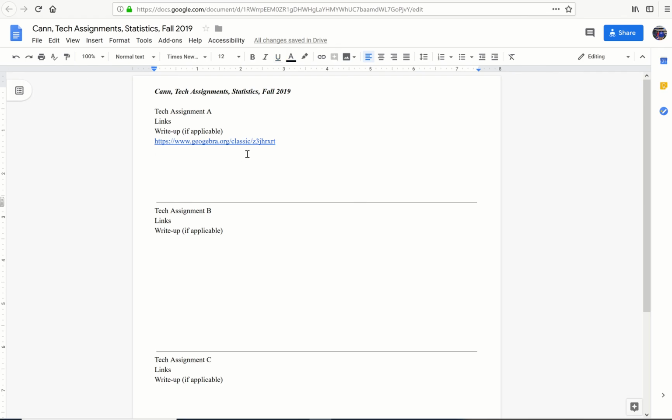So when all is said and done for this one, you should have a link for the bun in the oven, a link for the Central Park temperatures, and then a link for your own collected data. All right. And again, that data should be something authentic, but it doesn't have to be anything too crazy. All you're doing is just collecting information.